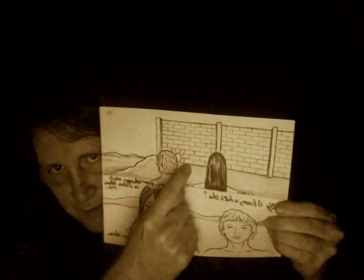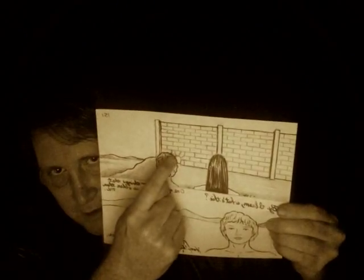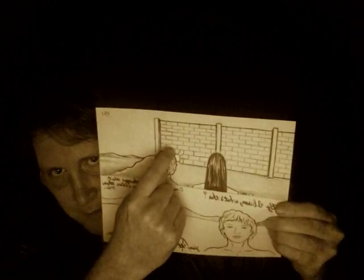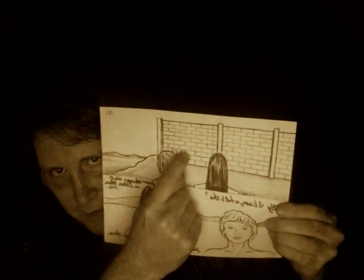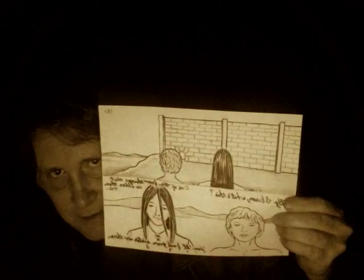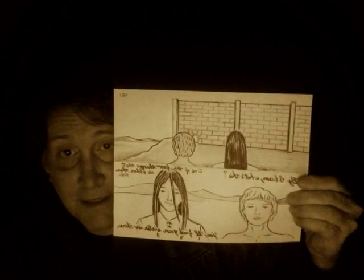I want to do something different around the doorway. I originally had two doors, but there's only one, which was a mistake. Sometimes I draw things really fast and have to spend a lot of time redrawing them. But I have this one stone — the blocks work in — and you just have three large blocks making the archway instead of a series of smaller stones. That's it for this time, thanks.